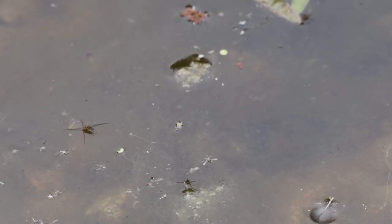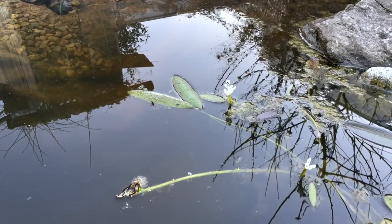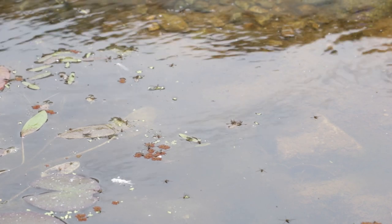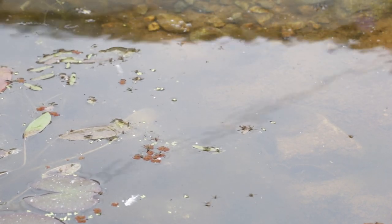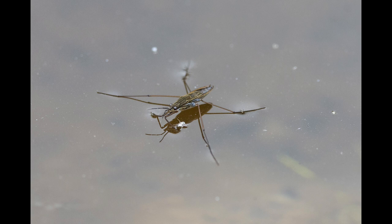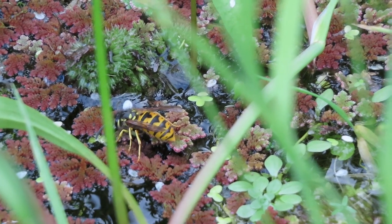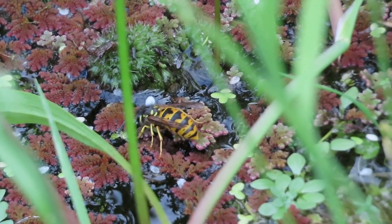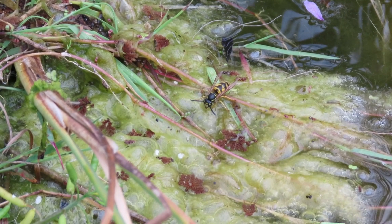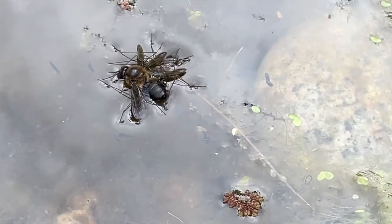Apart from the dragonflies, I haven't seen many other types of insects living in the water yet. Pond skaters were the first to colonise the pond — first just a single one, then two for a few weeks, and now there are absolutely dozens of them, the predominant insect in the pond. I did spot a single water boatman beetle a couple of months ago, but subsequently saw it floating upside down dead a few weeks later, so I haven't seen much else since. Hopefully more will find the pond next year. I regularly spotted wasps coming to drink, though I didn't see any of the bees from the nearby bee hotel using the pond.